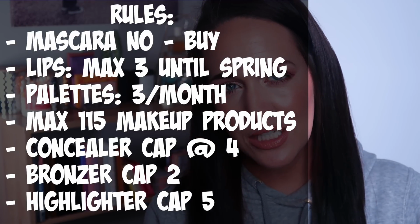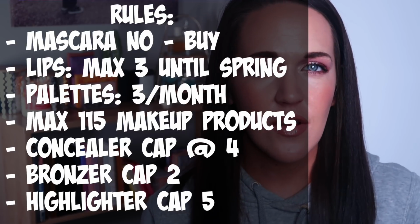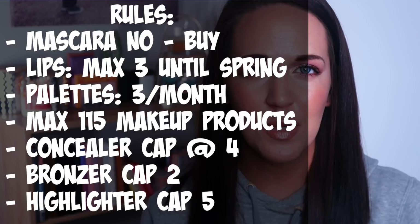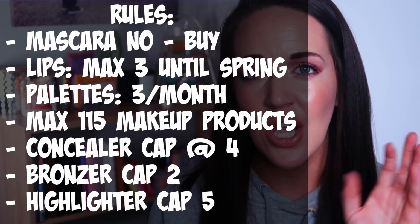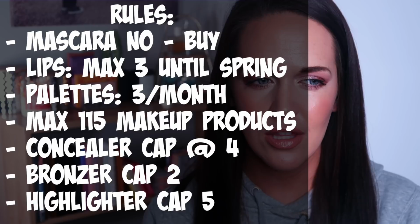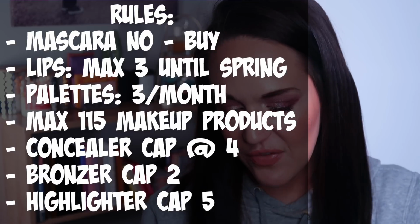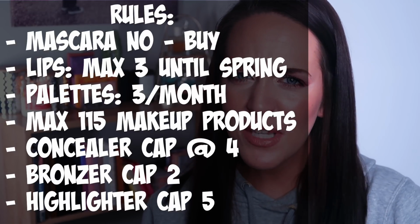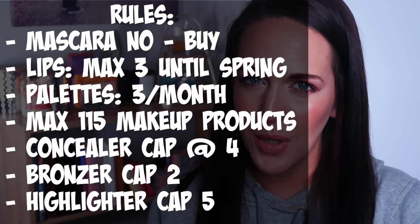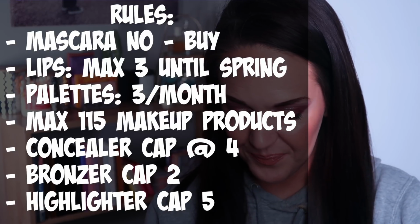I know that's a little bit ridiculous, but I also love bronzer, so I don't want to set myself up for total failure. I feel like if I give myself these challenges or goals, it'll encourage me to actually hit pan on bronzers rather than just plan to completely fail my bronzer low buy, if that makes any sense at all. Sometimes I feel like I ramble and make sense in my own head, but probably do not make sense to anyone else. So I hope that you guys are following along.